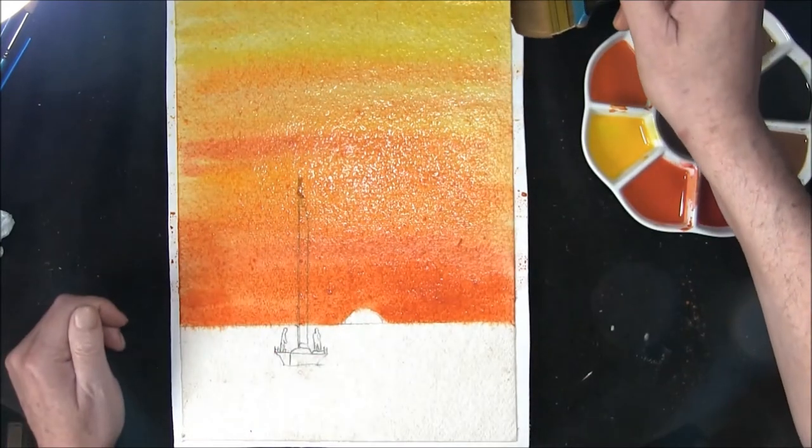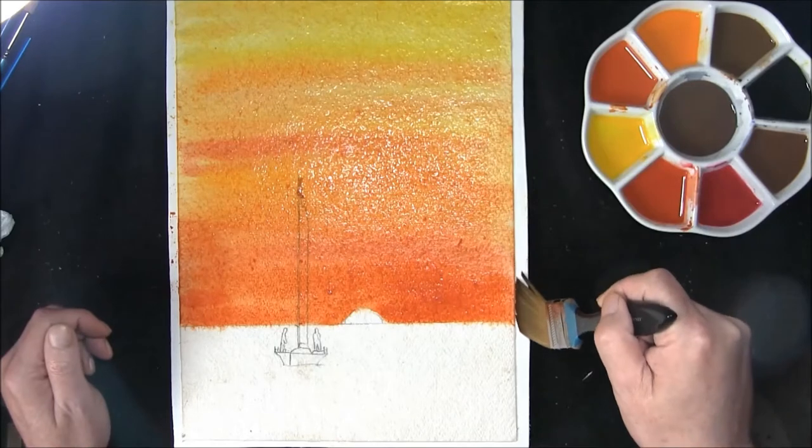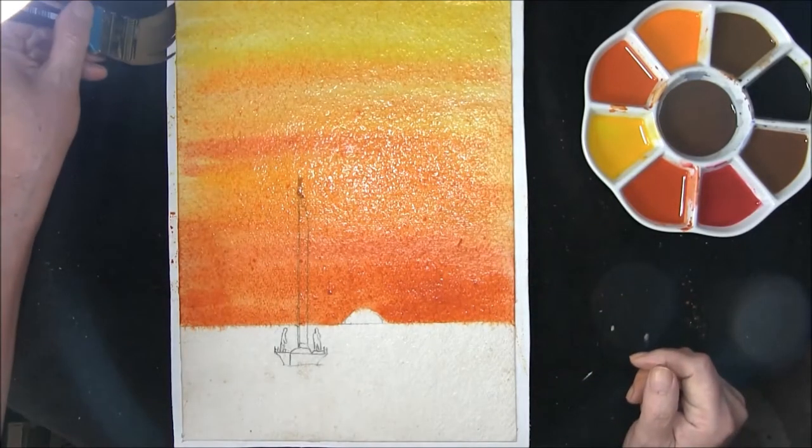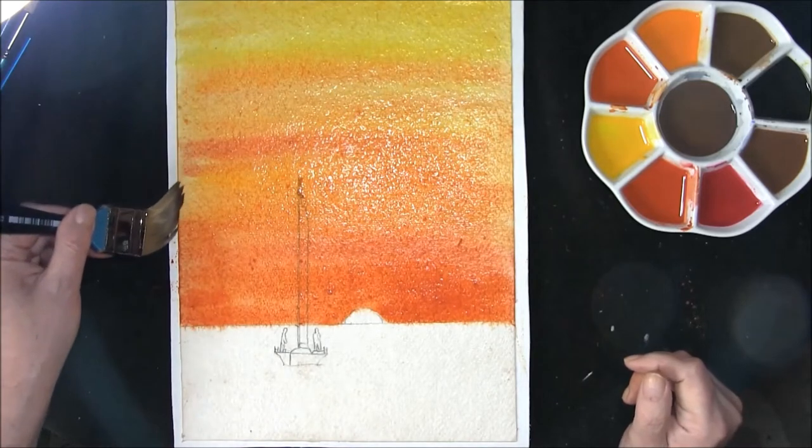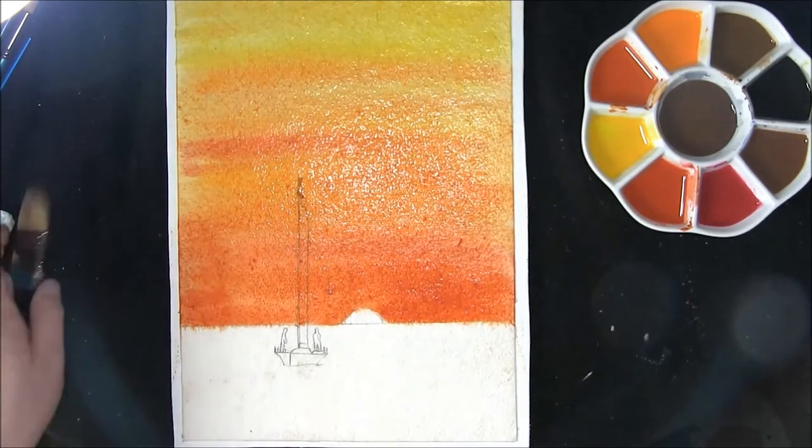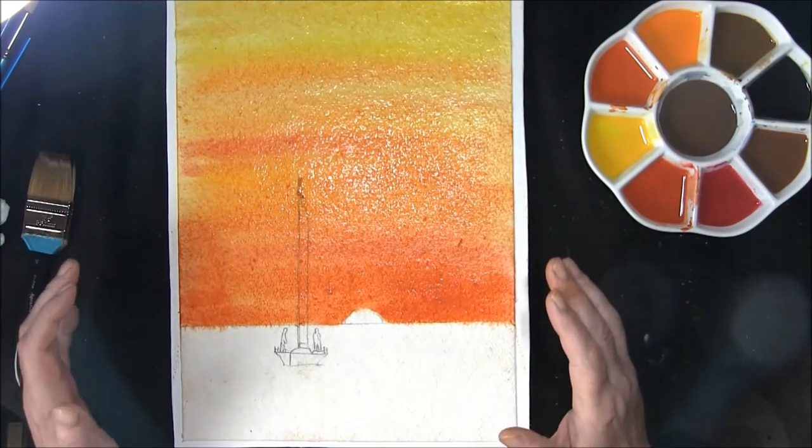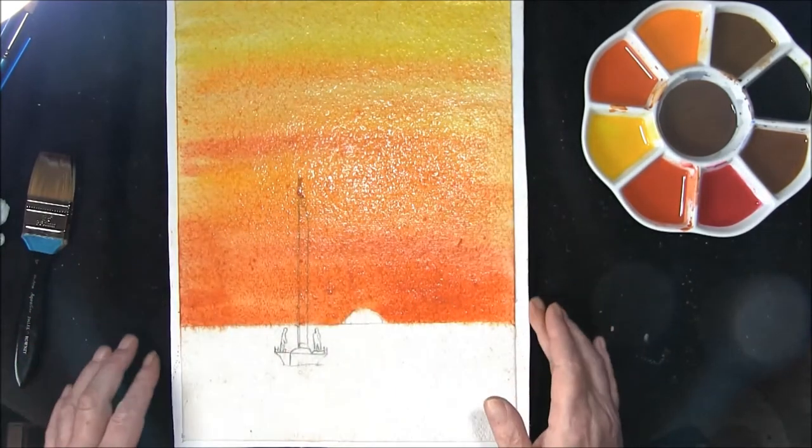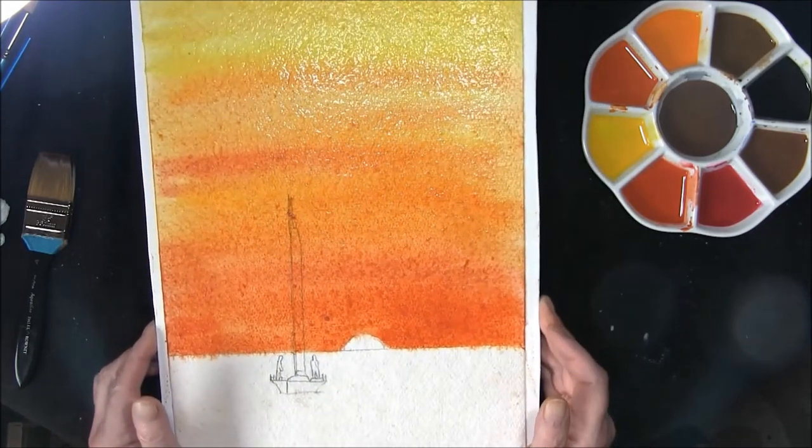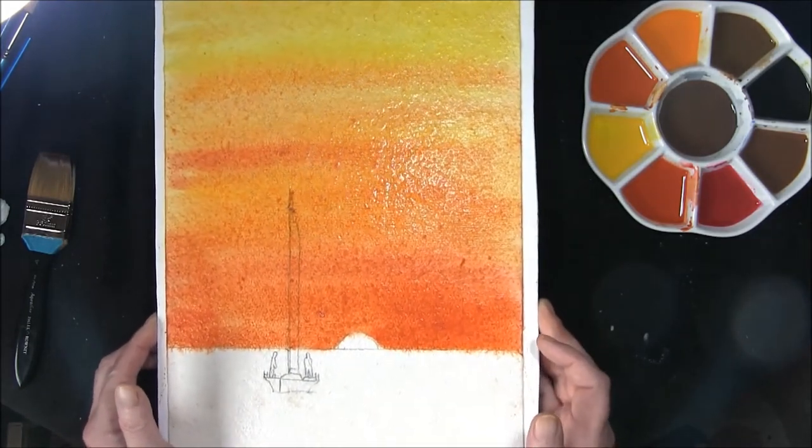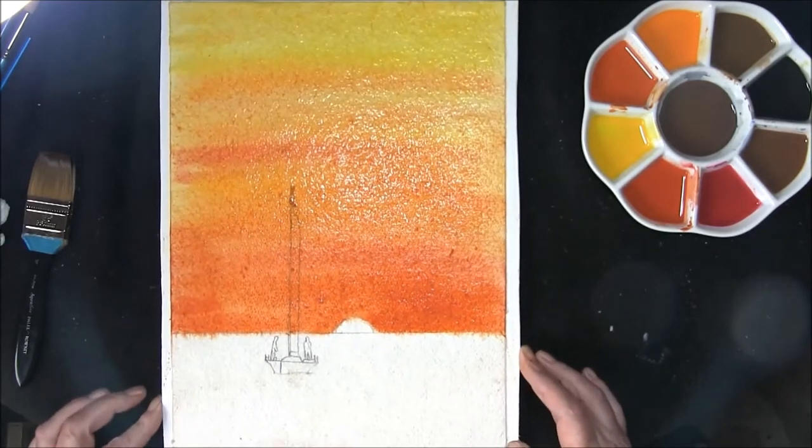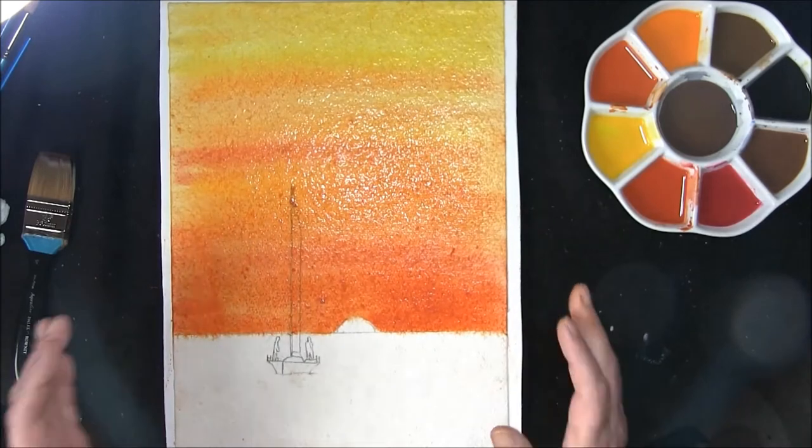Once again, go around the edge of your picture with your damp brush, excuse me, removing any excess paint that's come over the sides. And now we need to wait a little while while this just dries slightly. As you can see there's a sheen on top of the paper which is telling you that it's exceptionally wet. So now we need this to dry off slightly till the paper dulls or that shine starts to disappear.